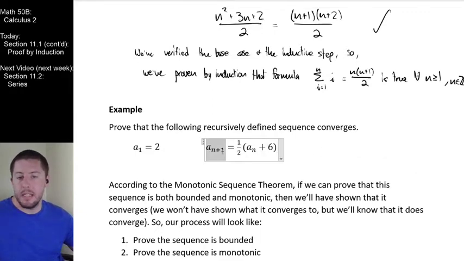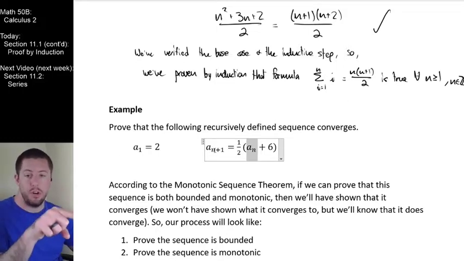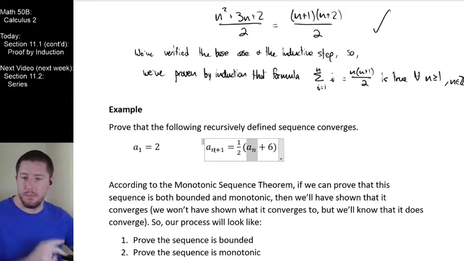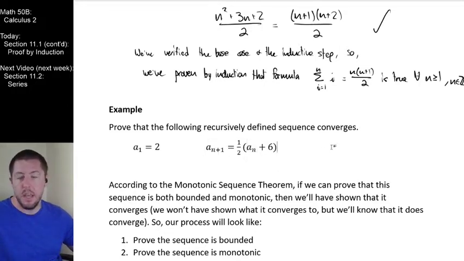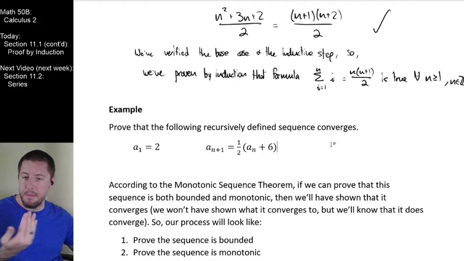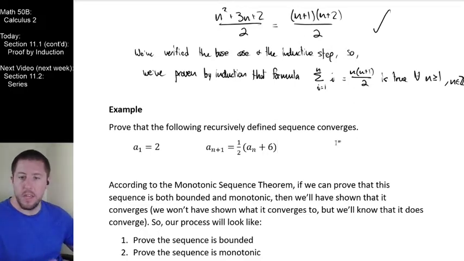That means that the next term in the sequence is defined based on the previous or maybe multiple previous terms in the sequence. I'm hoping that immediately you are thinking of the Fibonacci sequence. To find the n plus 2 term, you add up the n plus 1 and the n term together, the previous two terms. So sometimes recursively defined sequences depend on more than just the previous one term. Maybe you need several previous terms. That's okay. This is recursively defined because the next term is dependent on knowing previous terms. That's how you calculate the sequence.